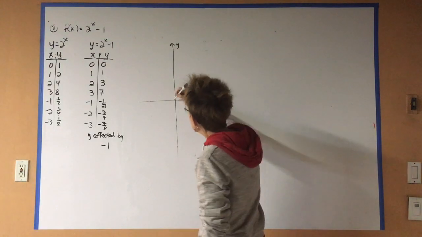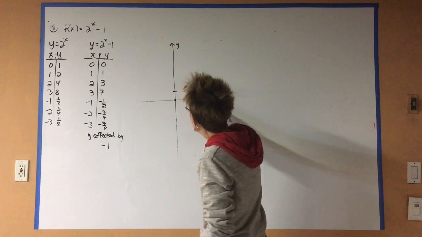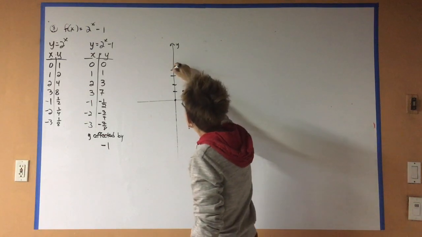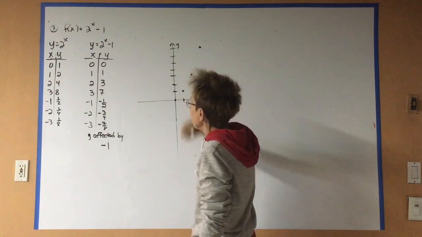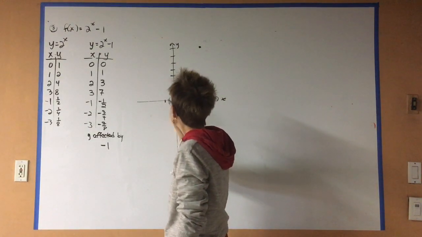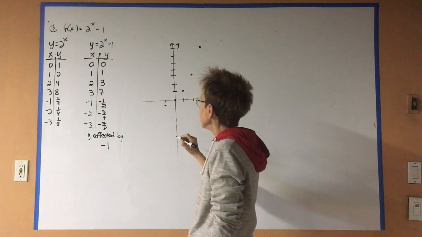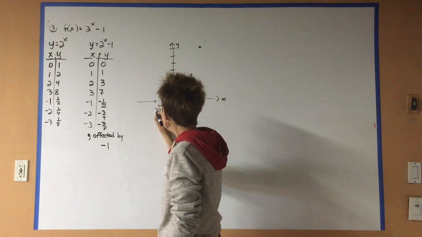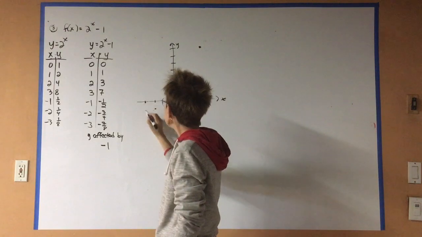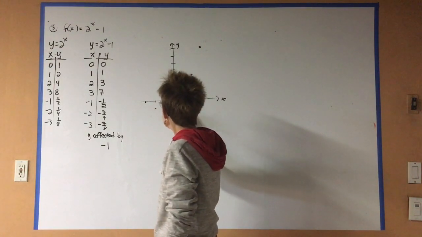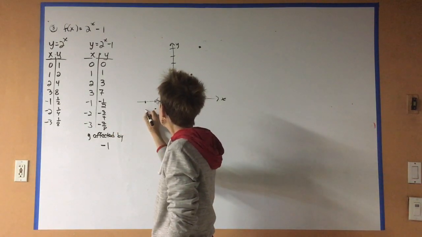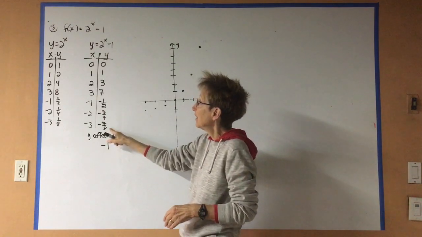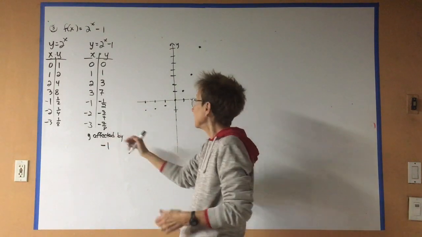So when I graph this, I now have 0, 0, 1, 1, 2, 3, 3, 7, -1, -1/2, right about there, -2, -3/4, that would be down a little bit more, -3, -7/8. These guys are all less than -1, right? So not quite at -1 yet, but getting closer and closer to a y value of -1. But am I ever going to get a y value of -1? Not quite. I'm just going to keep getting closer and closer to it.